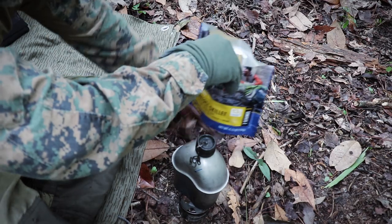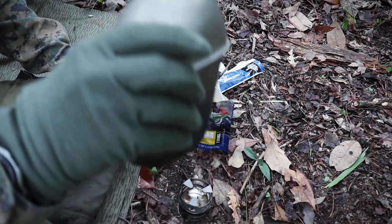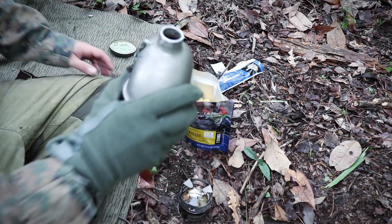Looks good. Breakfast skillet. When you got your Nomex gloves on, you got no worries.